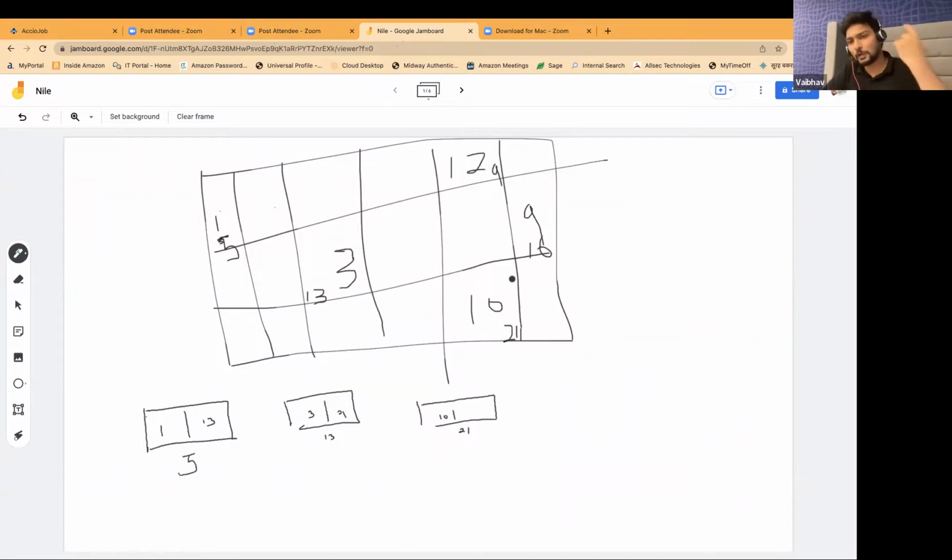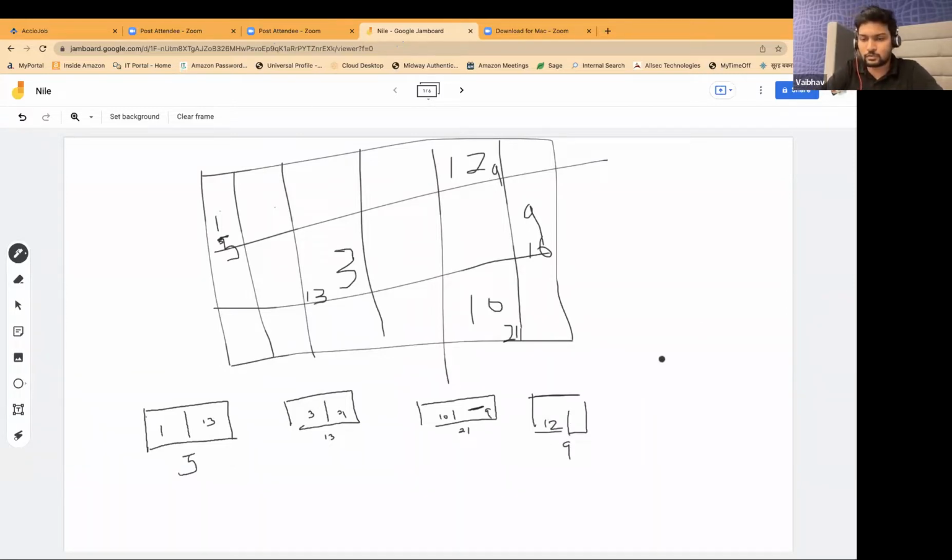Now you might be wondering what the last node's address will be. The next pointer of the last node, this part of the last node, will contain what? Because after the last node there is no other node, right? So after 10, I think it was 12. So 10 will store the address of 12. Okay, this is 12, and the address of 12 is 9. So 9 will be stored here at 10.